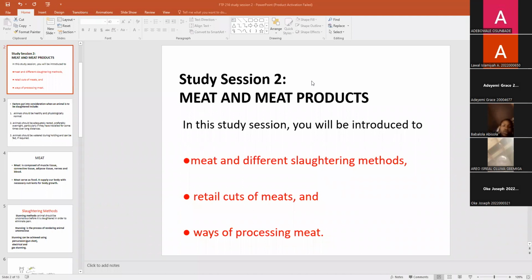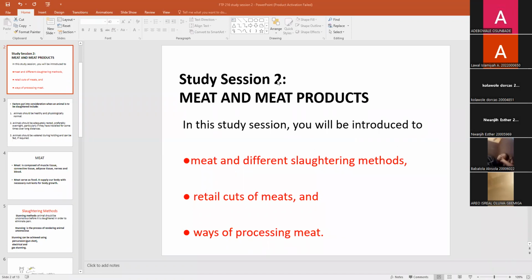Okay, continue now. I also talk about the group of retail cuts in wholesale. What are those groups? We have the leg wrap, the silent cut, the neck cut, the rib cut, the blade region, arm region, and the brisket region.